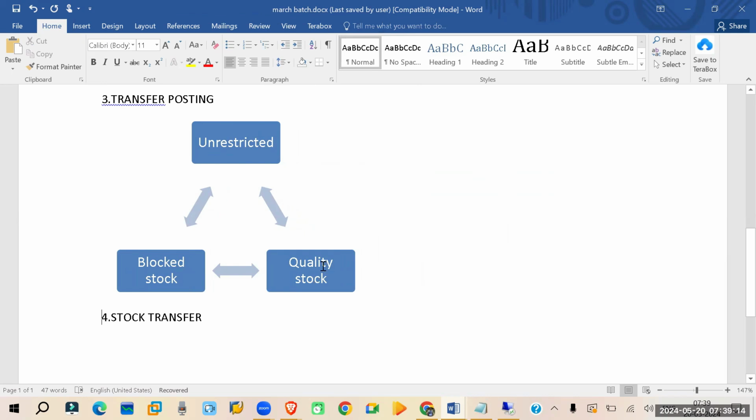If you want to move from one stock to another, let's say from unrestricted stock to blocked stock, or from blocked stock to quality stock, or from quality stock to blocked stock, you can just change the type of stock. These kinds of things are called transfer posting, because this is a logical transfer, meaning we are not physically transferring it from one place to another, but in the same place we can just change the stock type.